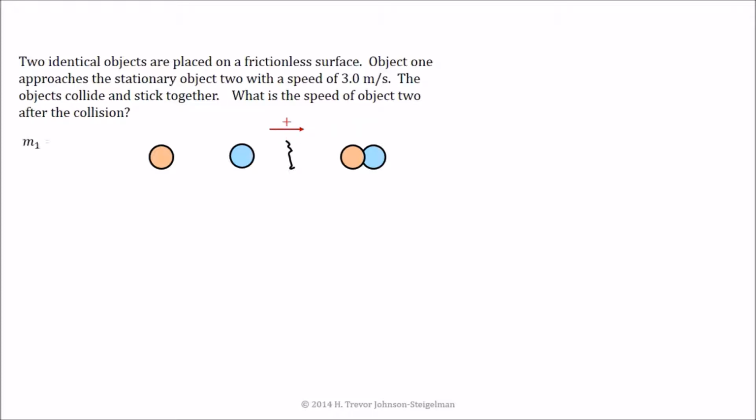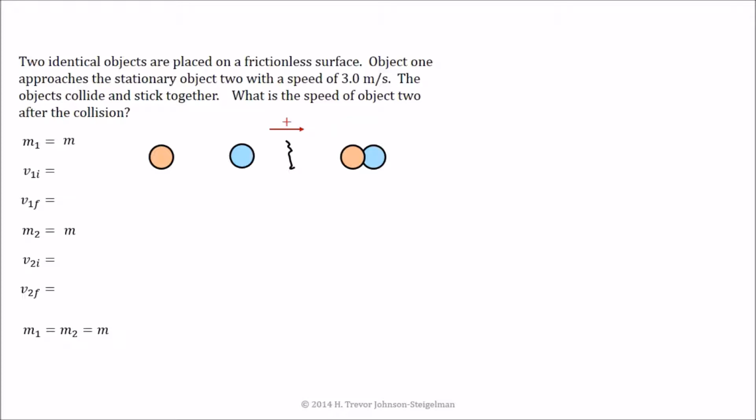And then I'm going to make a list of the variables that I'm going to probably use in this type of problem. We've got two objects, m1 and m2, and each of them has an initial velocity and a final velocity. So we're not looking right at the collision, we're looking just before and just after. So this is the initial case, this is the final case.